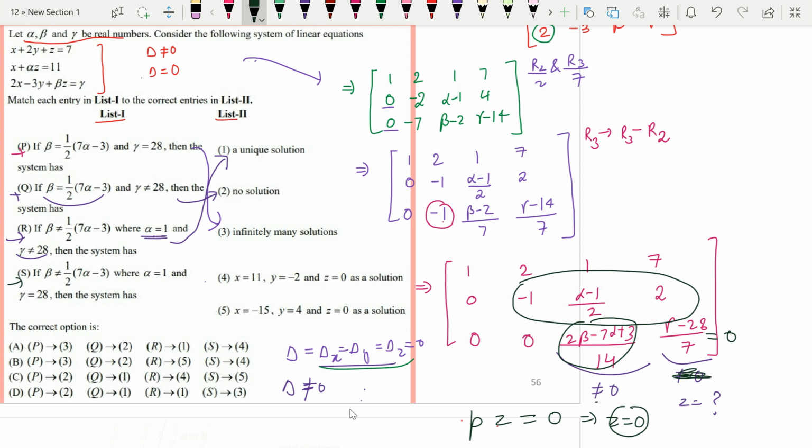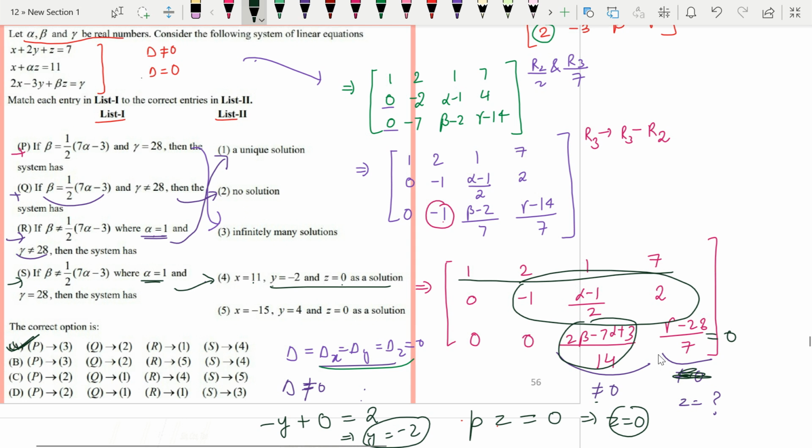Now you got z is 0, you come back to this equation. Minus 1 is the coefficient of y, plus this times the coefficient alpha, which is 1. There is no coefficient of z, so you get 0 is equal to 2 on the right hand side. That means y is minus 2. Similarly you can figure out x from this equation, but no need, because only this option says that y is minus 2 and z is 0. You can figure out that x should be 11, so S is going to 4. So A is the correct option. You just do the equivalent matrix thing by doing row operations, and you're all set to answer all of the questions. Nice question. See you with another one.